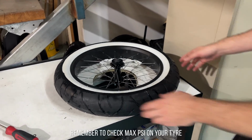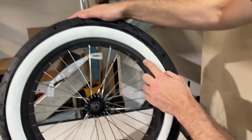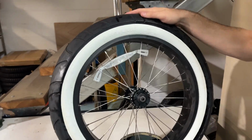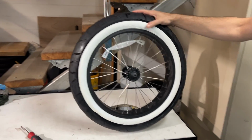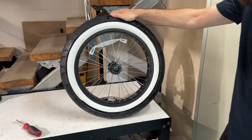That's it, guys, we're at 25 pound now, and we can see that our tyre is nice and even the full way around the rim. So pretty much we're good to go with this one. But yeah, very critical to make sure you get that right, otherwise you will have tyre blowouts.